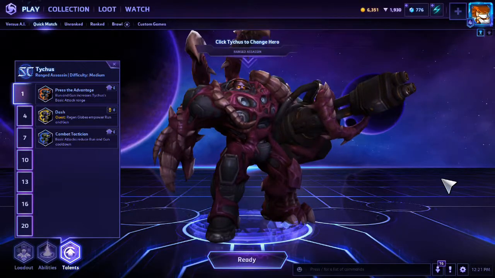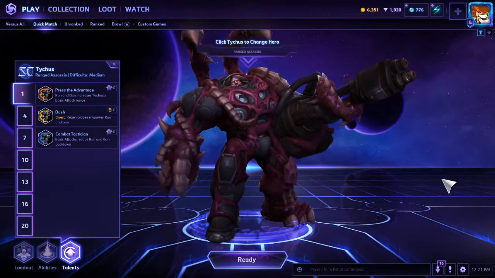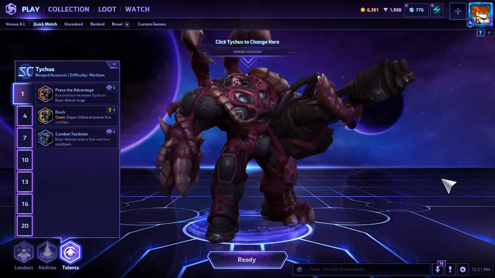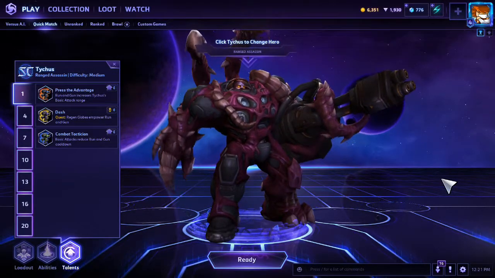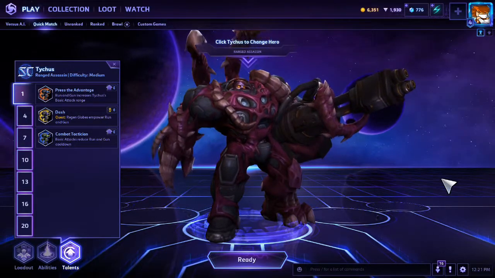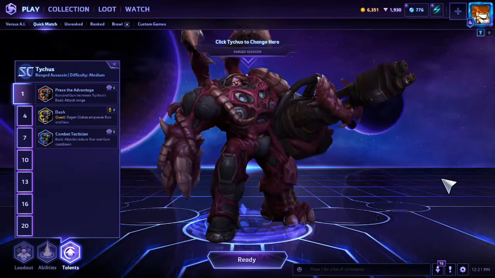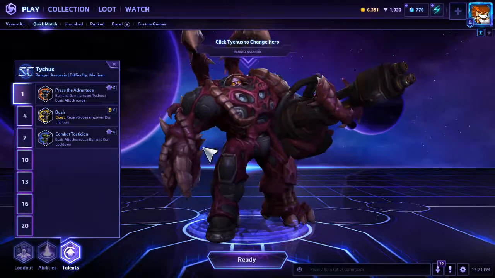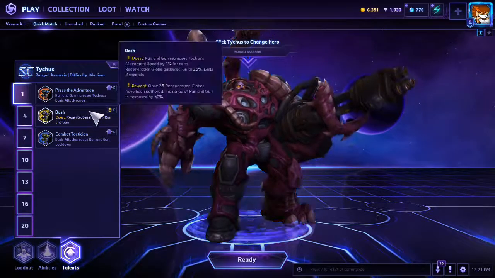I fucking love this hero. He's so cool. This is Tychus. This is one of the most consistent ranged assassins in the game. And you'll see why once this game gets a-going, but he's just so reliable. Really. Just truly reliable. And this skin is fucking bonkers.